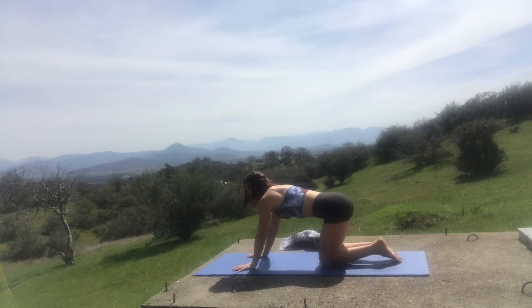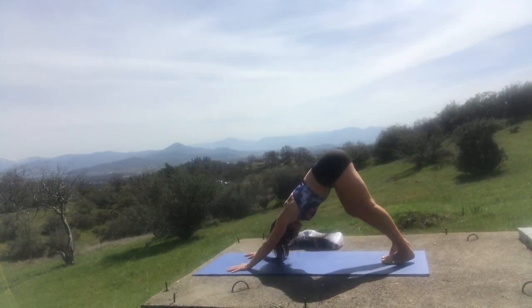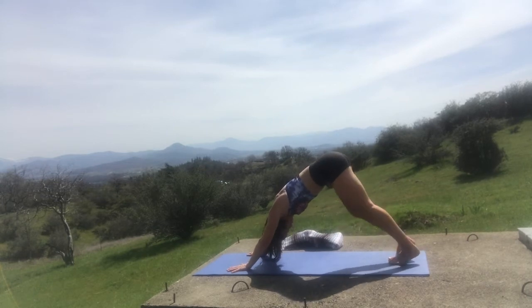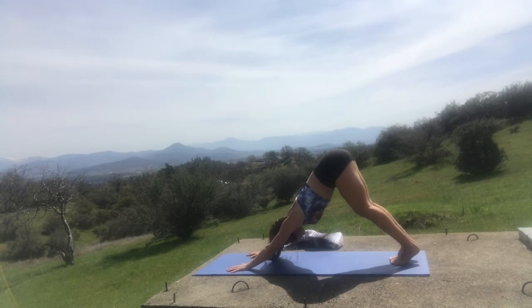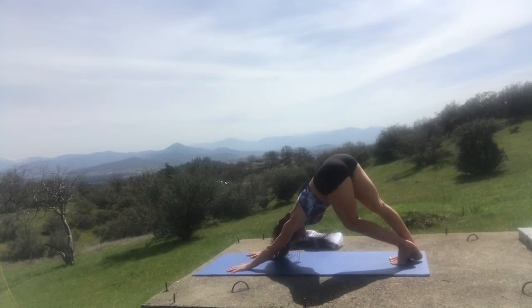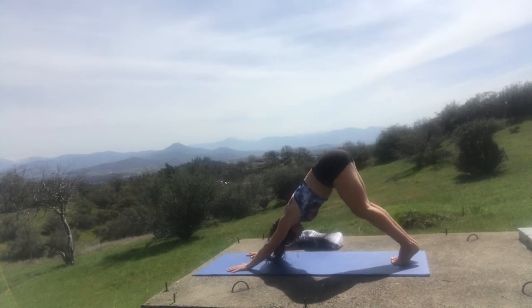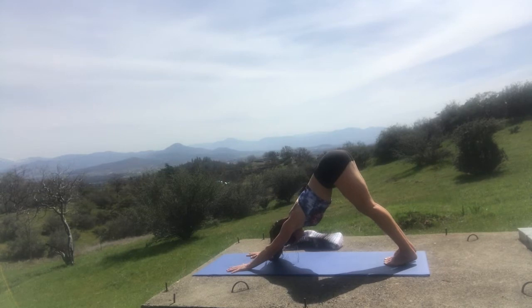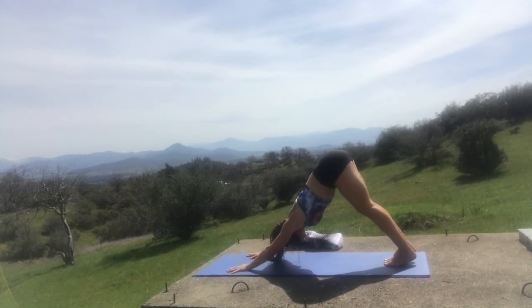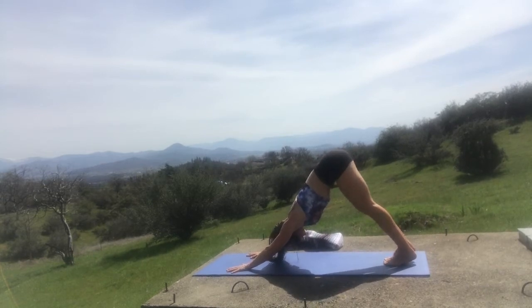And we're going to inhale up to tabletop, tuck the toes, lift the knees, find your downward facing dog. And then take a few moments in your downward facing dog, just finding something that feels good. So whether that's pedaling the feet out, or lengthening the sides of the waist, or if you're just sending the sitting bones toward the sky and sinking the heels toward the earth. Whatever you're doing, breathing deeply in and out through the nose.